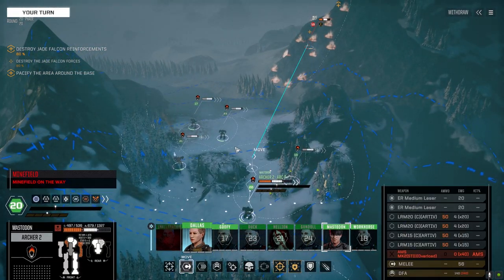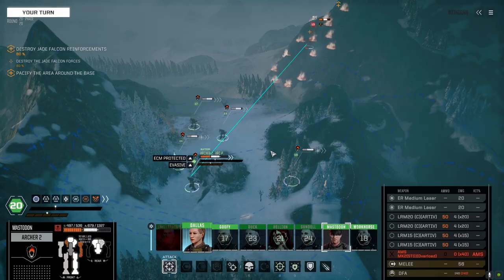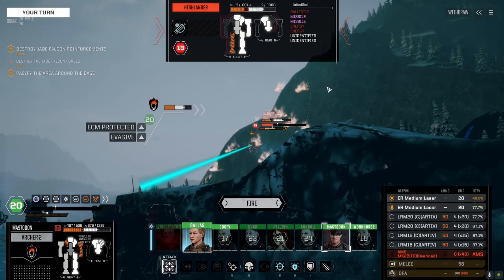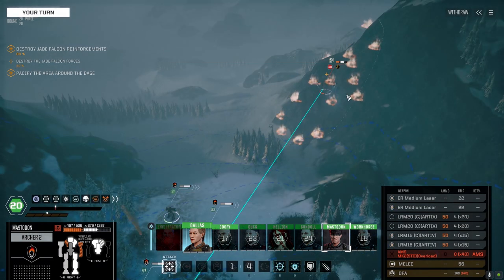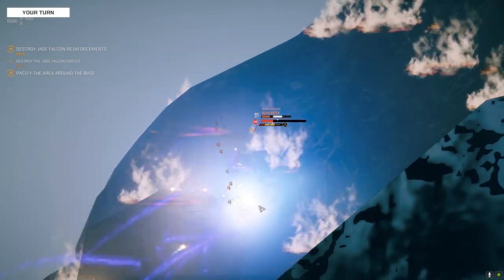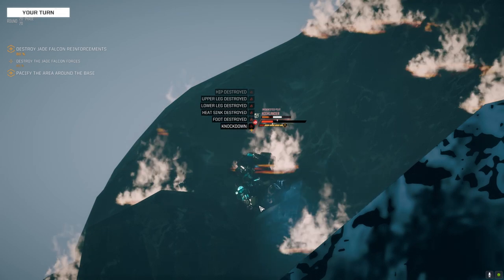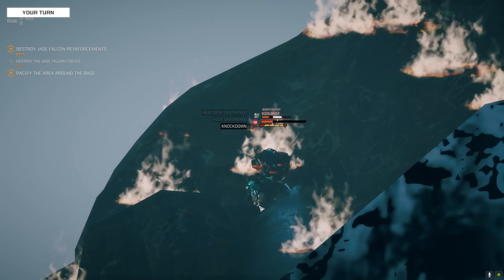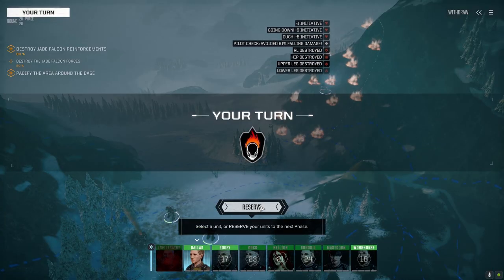Receiving you. Let's not go in the minefield. Let's go this way. Warlord. Firing. Locked on target. We get this leg? We didn't get his leg. That hit something. Knock him down though, that's good. Oh, he lost something there. Leg.